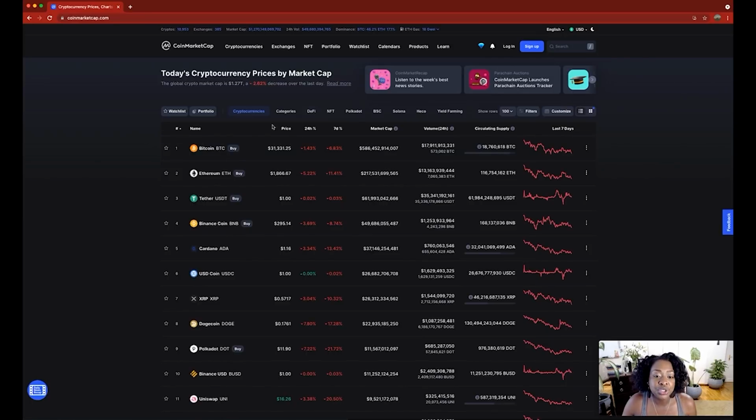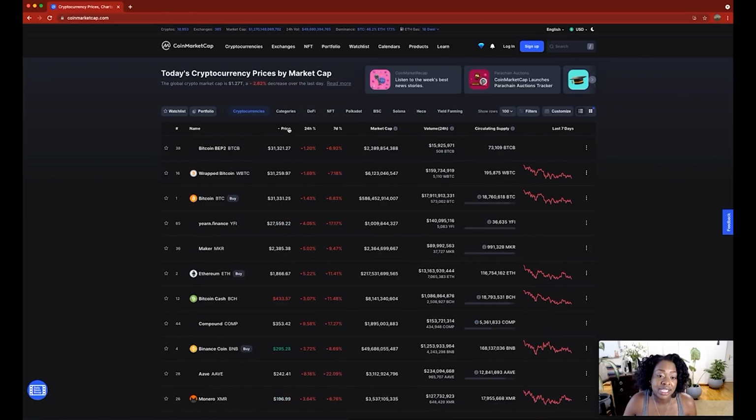All right, so everything is ordered by market capitalization. If you ever wanted to click on any of these other headers, like price, then it's going to reorganize by that number, by the price. But keep in mind, these ranking numbers here are all still tied to the market cap. So the ranking scheme is still market cap, these numbers on the left. But you can sort by any of these columns.